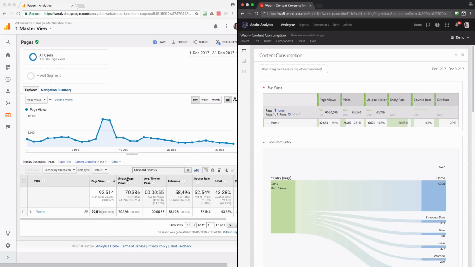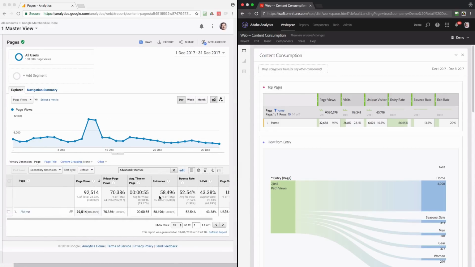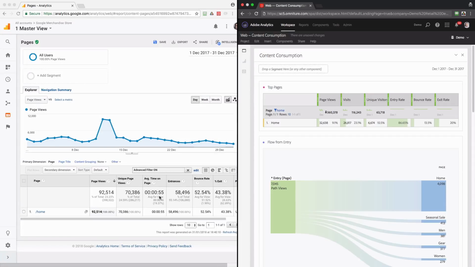In Google Analytics, we also have a number of different metrics. You can see there are 7 metrics in this table by default, and we also have page views, but then the metrics are slightly different. Unique page views is something similar to visits, and simplistically you can say that if somebody came to one page twice during a visit, then you should expect 1 in the unique page views column and 2 in the page views column.